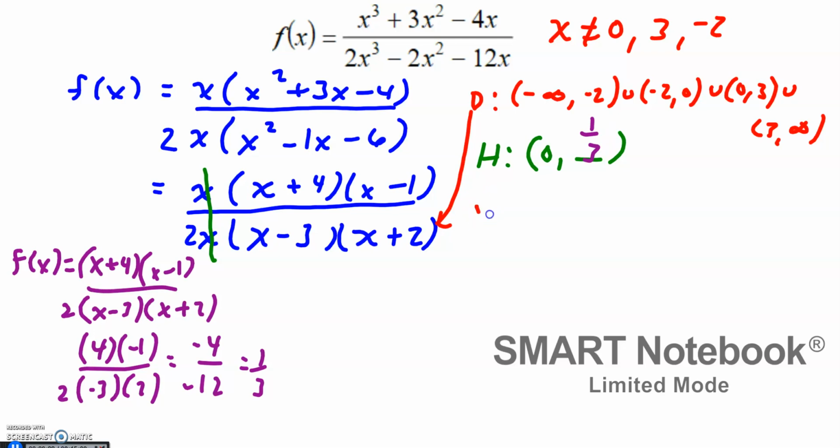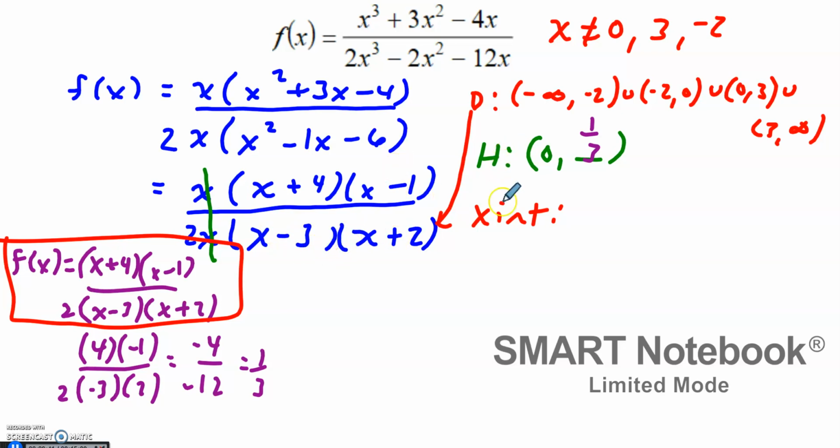The zeros or x-intercepts is what's left over in the numerator. Let's again look at our reduced version after we cross things out. The domain's the only thing that you find in the original factored version. Everything else is found from the reduced version. So the x plus 4 and the x minus 1 is left in the numerator. So your x-intercepts would be negative 4 comma 0 from this, and 1 comma 0 from this piece.